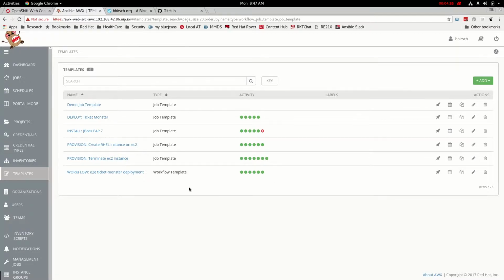I believe this particular workflow is going to take about 5 minutes. And rather than sit here and stare at it with you for 5 minutes, I'll launch it, let it start working, and kind of walk you backwards through what it took to make that workflow function, exactly which components I had to use. Okay, so let's do that.